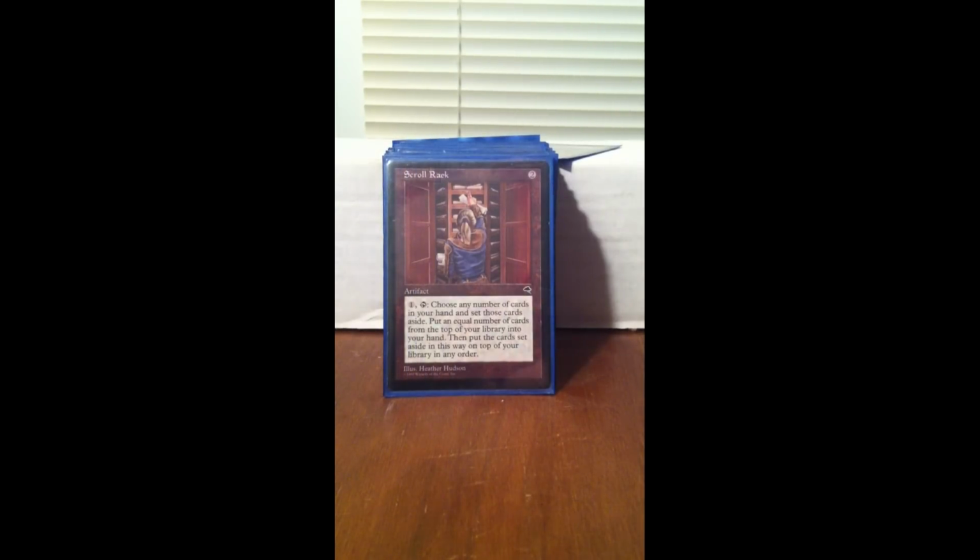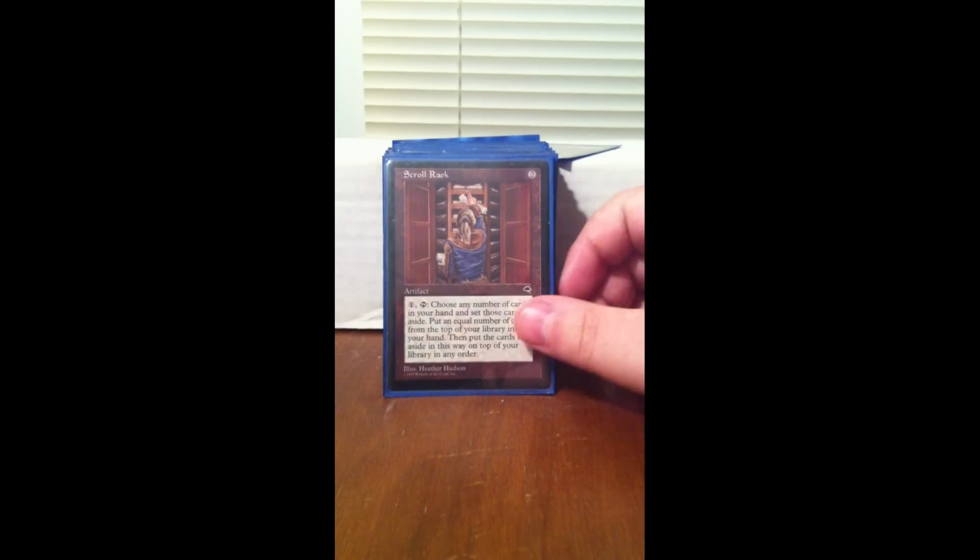Scroll Rack, on the other hand, has been incredible. Being able to put your whole hand back, especially if you have something like a tutor or a fetch land, has been great. It gets you really deep in your library to dig, so this has been a really good card for me.